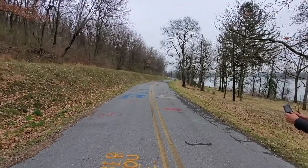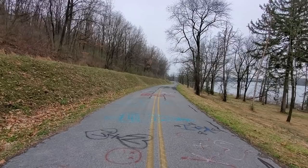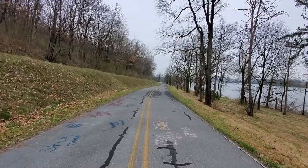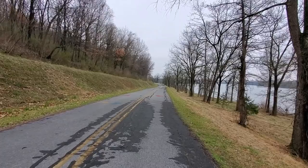We got two people up there walking the dog. Like I said, it's a fairly active location. Good to see people using it other than for graffiti uses, but it's just strange that this road is just left like this, you know. I guess it's almost like a type of rails to trail. Now it's road to trail type of thing. It's kind of nice and peaceful though. You can hear birds chirping in the distance.